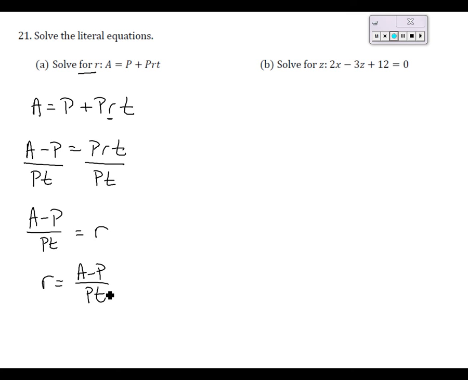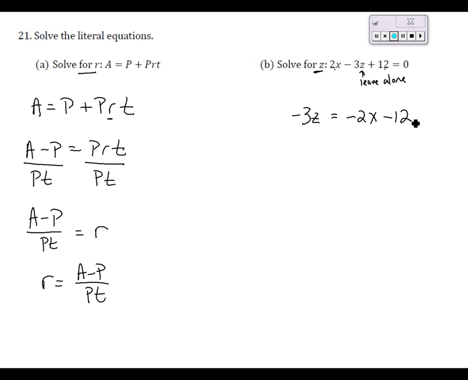Okay. Over here, they want us to solve for z. Solve for z. So, again, I want to leave z alone. Everybody else is going to move. So, first thing I'm going to do is leave my 3z, my multiplication here, and I'm going to move both of these, this and this, to the other side. Notice this guy's positive over here, as is this, so when they come to the other side, they're going to be negative. So this is going to be negative 2x, and this is going to be minus 12.